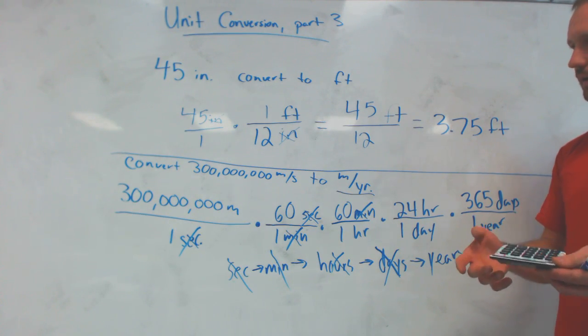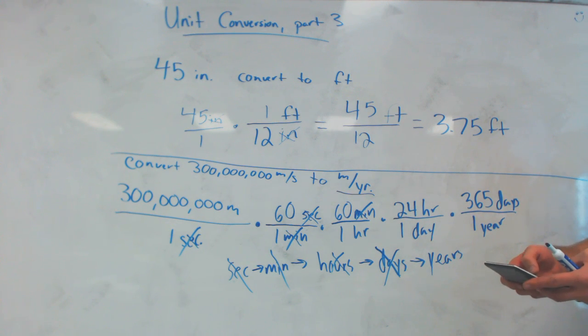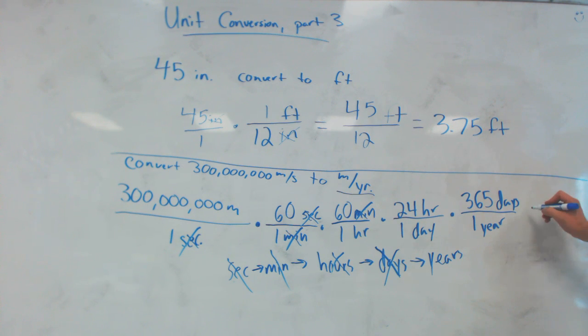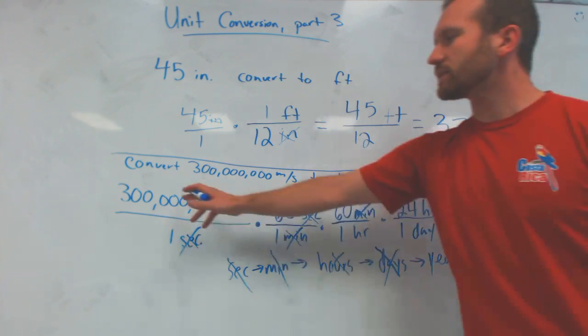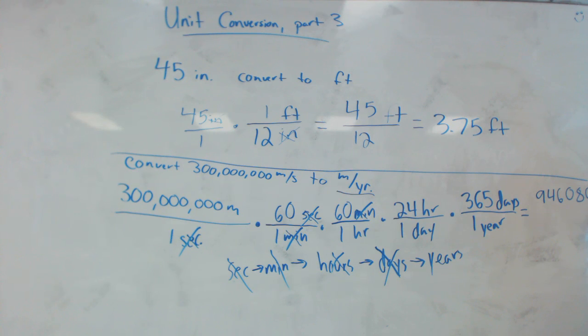I'm just going to do 3 times 60 times 60 times 24 times 365. And I get this number, 94608. But since I just did 3, I now have to add 8 more zeros. This is definitely going to go off the camera. Oh no, I stopped counting. 1, 2, 3, 4, 5, 6, 7, 8.